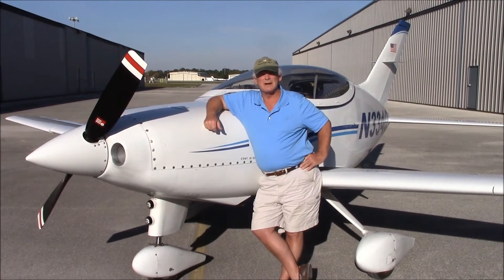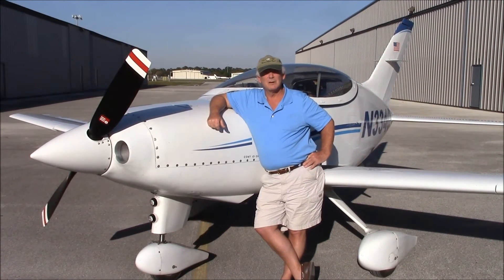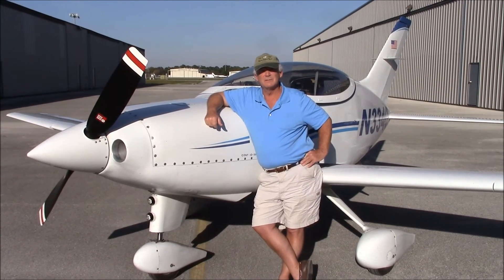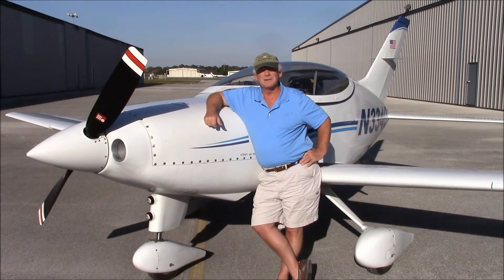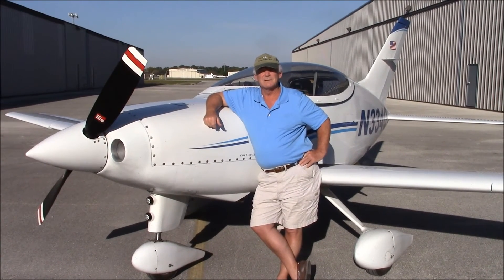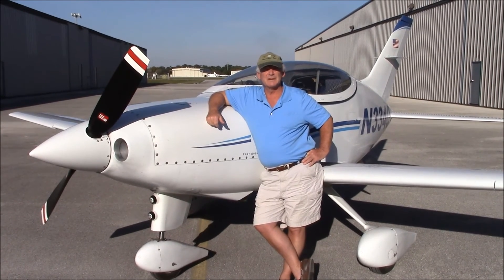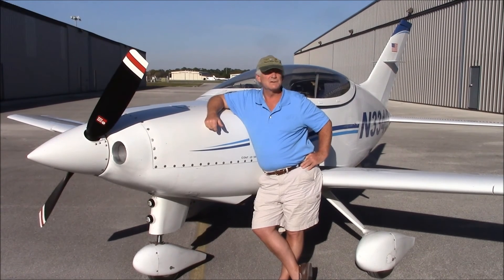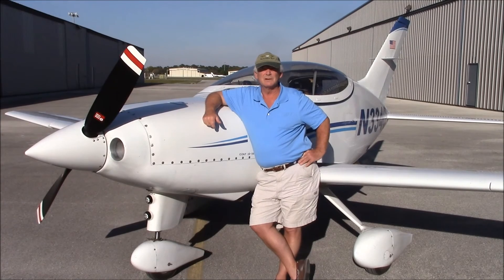Originally the airplane was designed with retractable gear. I converted it to fixed gear — quite a few people did. I built it all myself: every nut, bolt, rivet; wired it myself, sewed my own upholstery, painted it, all the avionics hooked up by myself — and I enjoyed the process. A lot of home-built kits take 500 to 1,000 hours to build. This is not a fast kit; I've got probably 6,000 hours into building it.